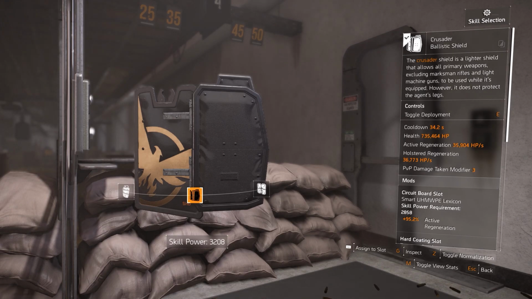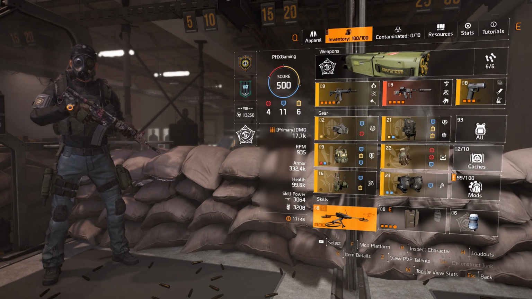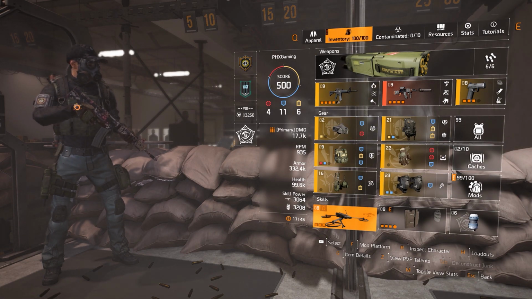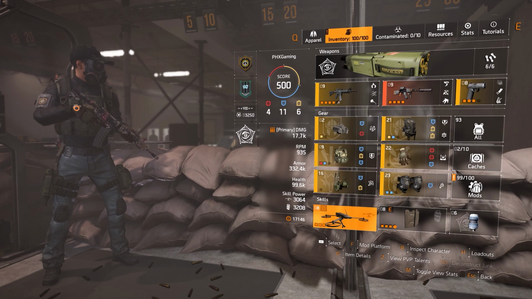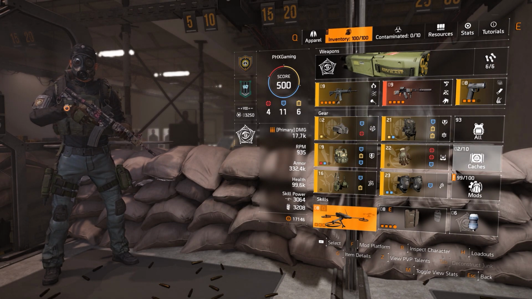So other than that, guys, that is your shield build. This is your D3-FNC 2.0 build. I'm very happy, very excited for this build. It's so much fun to use. You saw in the gameplay footage, you're going to be behind your shield so much. It takes as much damage as possible.